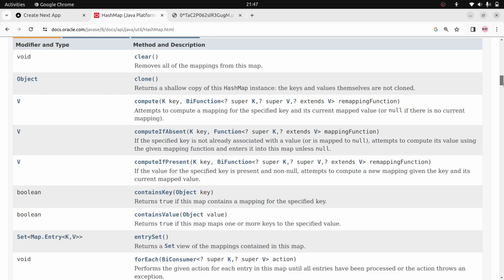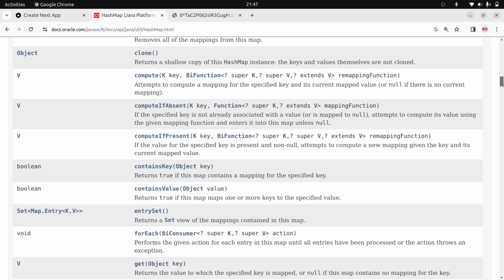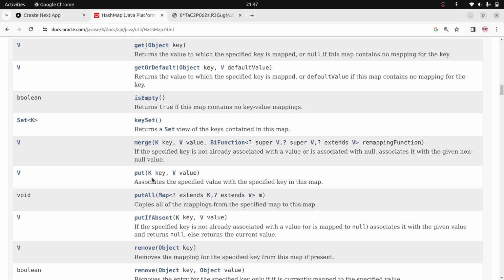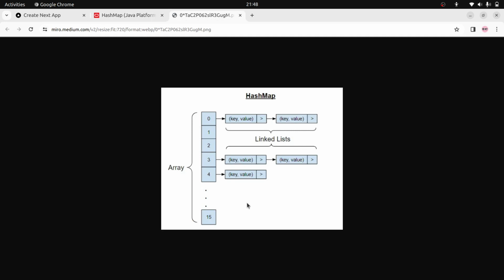Here you can see the put, so you can save data as a key value pair, key value. So basically what we need to do is that using that key we need to find a number associated with that key. We will learn how to find that number. Assume that you will get a number based on that key.